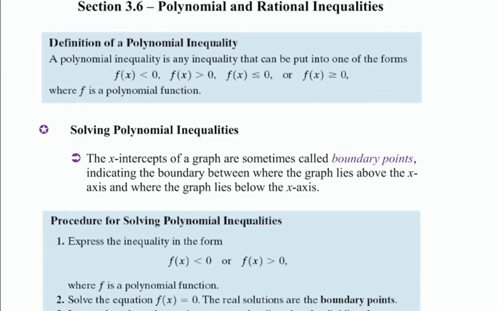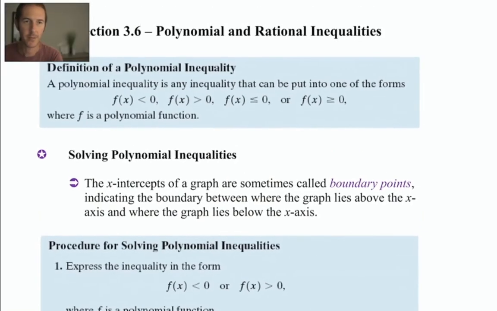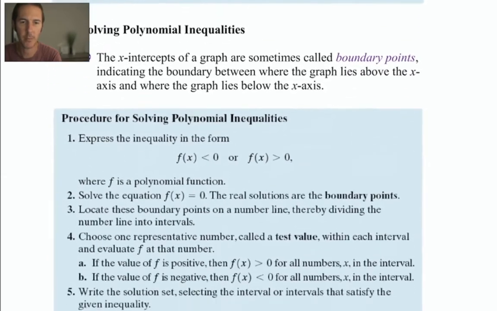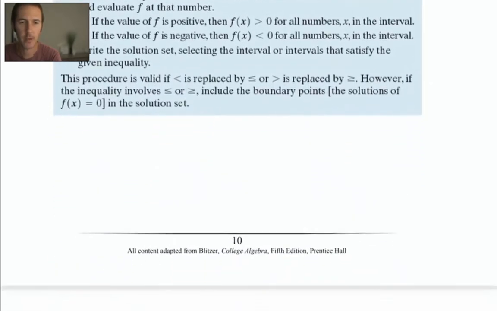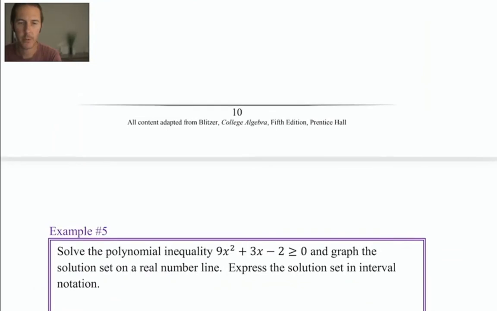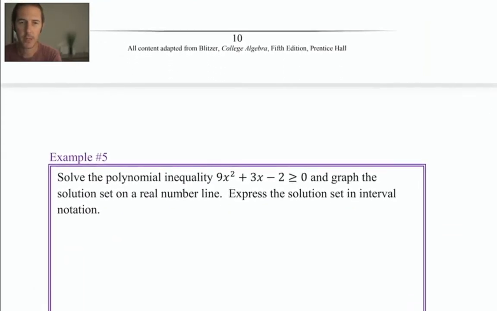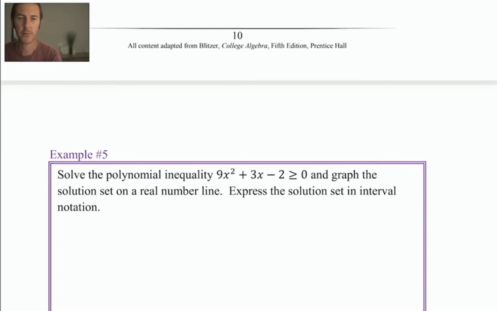The first thing we need to cover is to make sure that we know the definition of a polynomial inequality. And I think maybe even the best way to go about that is to jump forward and look immediately at an example of what one of them is going to look like. Some of you are already familiar with what polynomials look like, but in the middle of your screen here, you're seeing 9x squared plus 3x minus 2 is greater than or equal to 0.